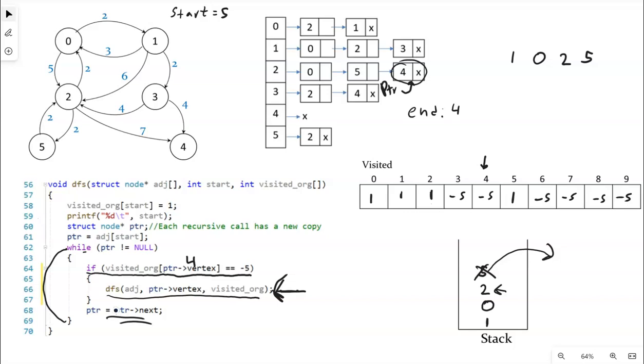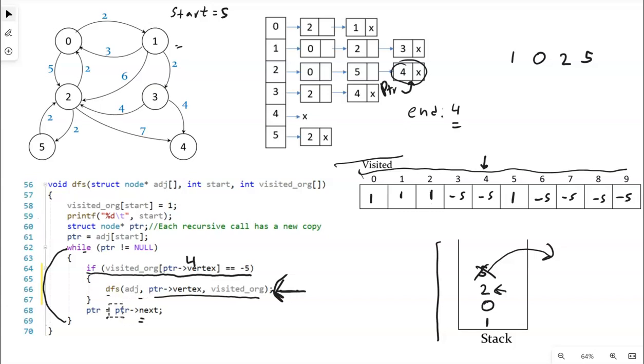So you understand, I can do this. I can go through this stack and visited, and it will mark 1, 1, 1 for each one I can visit. But my point is I want to see, can I end at 4 if I start at 1?